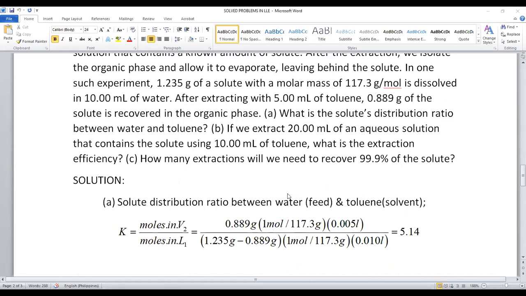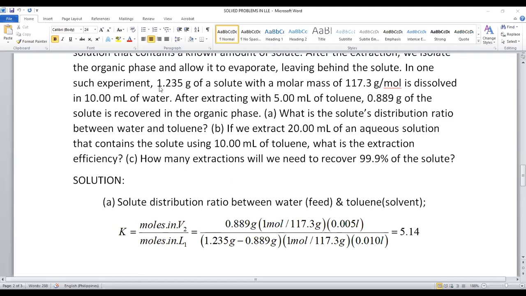its molar mass. So then you will have moles, and then you multiply it with the amount of toluene that was used. Okay? Now, in the denominator, so this is your data in your V. So moles in V. Because this is the amount that your V was able to take out from the feed. In here, whatever is the remaining that was not absorbed, that was not extracted by the V remains in your raffinate, the L1.